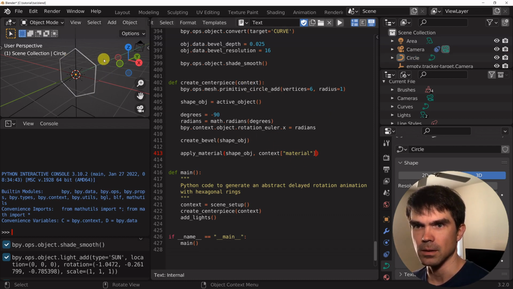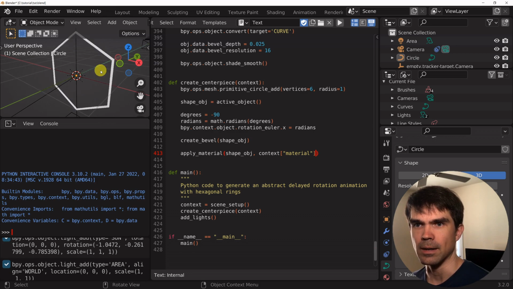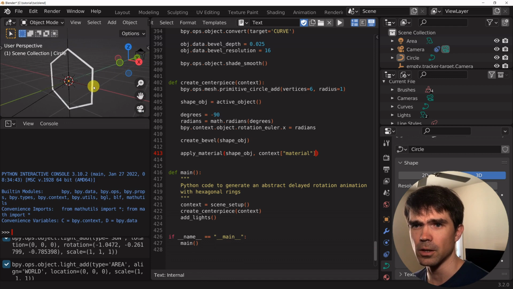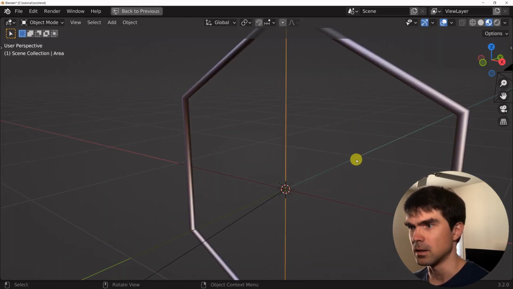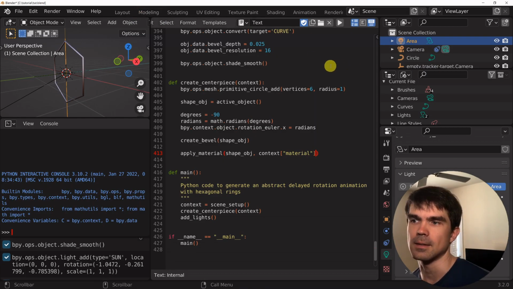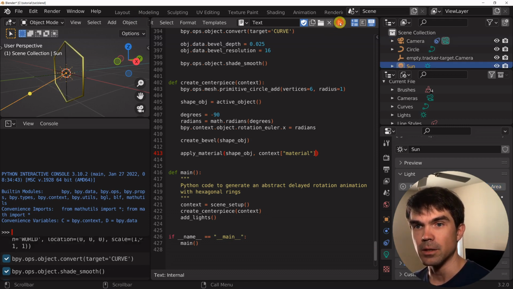All right, so I'm going to hit Z on the keyboard, and I'm going to hit material preview right here. So right now there is no material assigned to our curve, and let's run our script, and you can see that there is a material assigned after we executed that function. And since it's generating random colors each time we run the script, it's going to create a random material and assign that to our mesh.